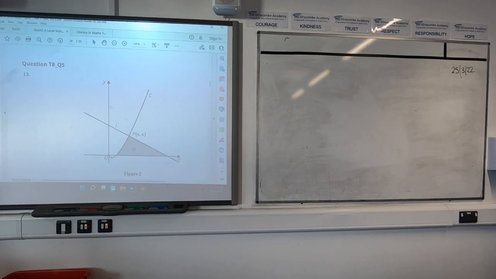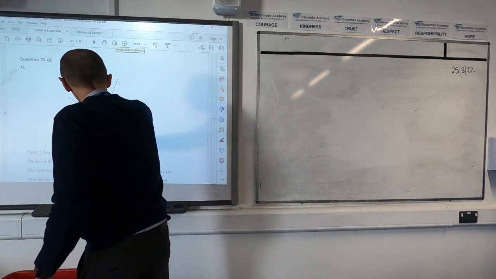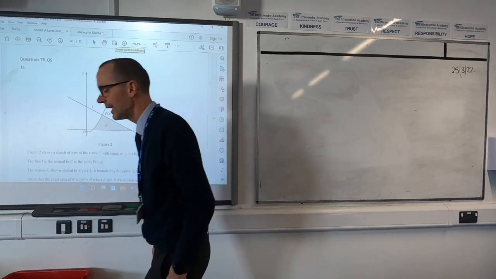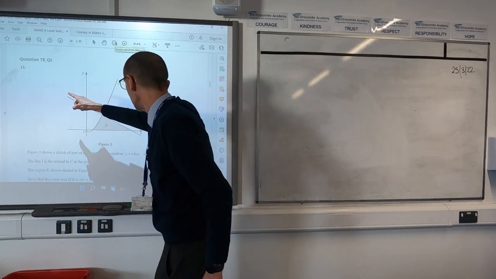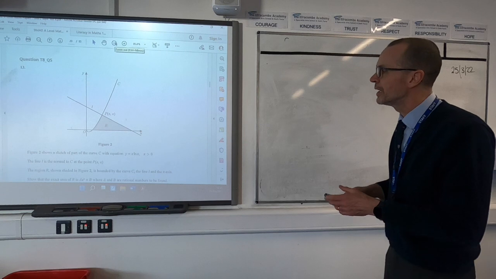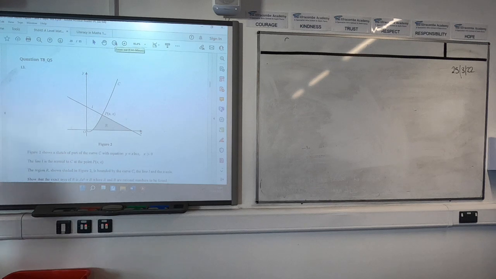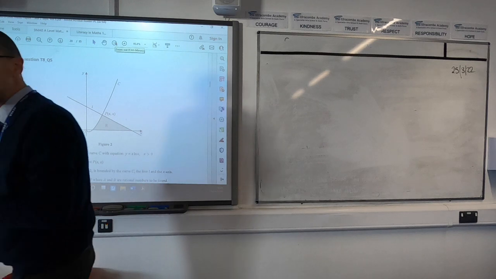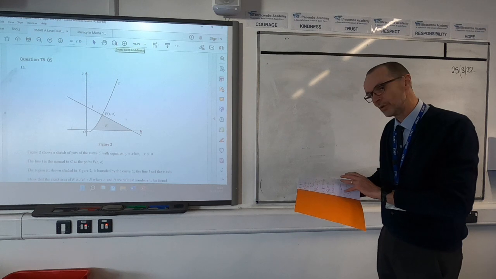So this is the question we're asked to solve. We're asked to find this shaded area. The shaded area is created by this curve, and we know the function of the curve: y equals x ln x, and this straight line, which is a normal to the curve, perpendicular to the curve. We've got the point where they intersect, it's the point (e, e), so that's not a variable e, that's the actual value e, 2.7-ish. This is a 10-mark question, so we're not actually going to do all of it.